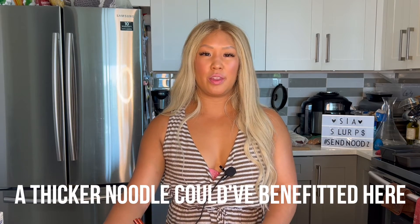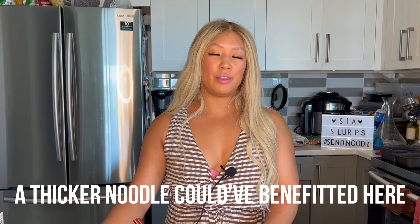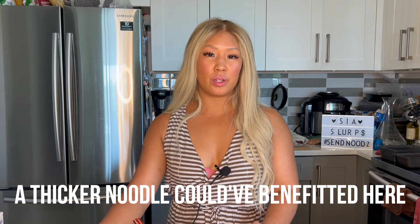Overall, very tasty. I'd probably be more inclined to buy this in a regular stovetop edition because I'm really missing that mouthfeel — it would have been better served with a thicker style noodle, which would really help it resemble a Yakisoba a lot more. So obviously not super authentic, but it tasted delicious. Good hit of Worcestershire sauce and spice, but lacking a few components that would give it a perfect score.